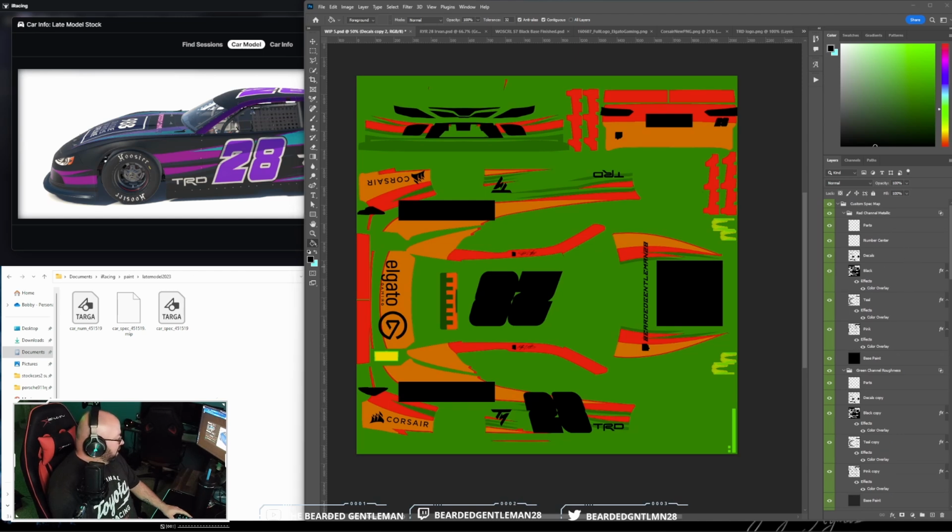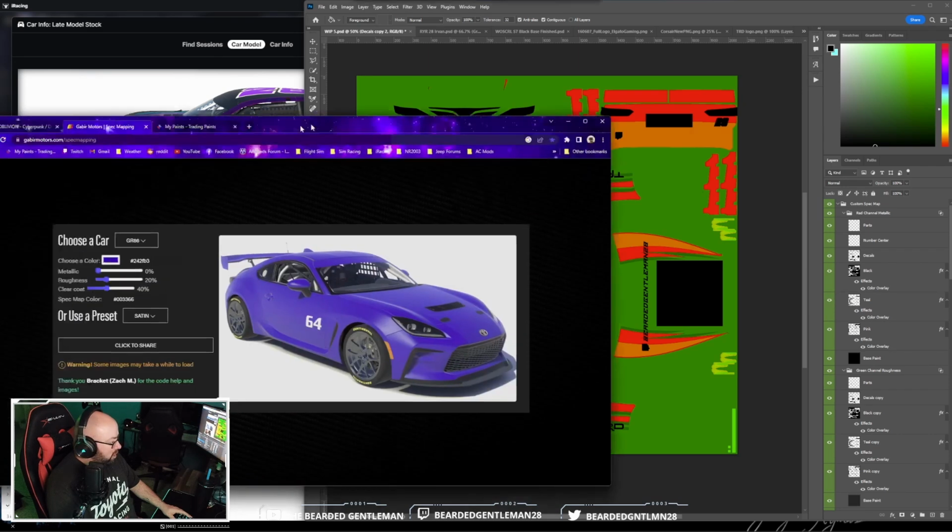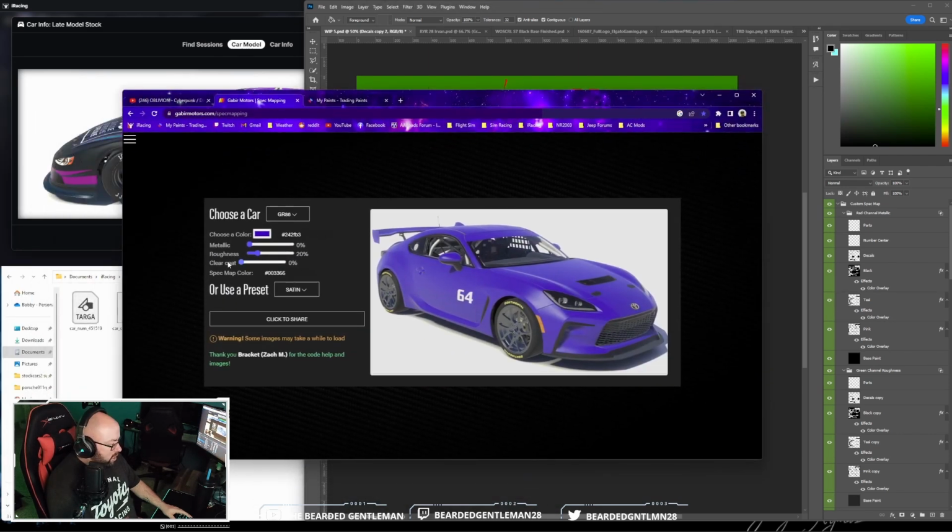Now for our decals, I want the decals to be like a satin finish. I feel like satin's probably the best way to go on that. And so this one, I am going to actually play around. I actually don't think that the car viewer on this really makes the clear coat look right. So I'm gonna manually make an adjustment here. Let me show you. So the way that it loaded by default was like this. I actually don't think this is really a satin finish anymore. By them creating this clear coat adjustment now, it's made that look a little different.